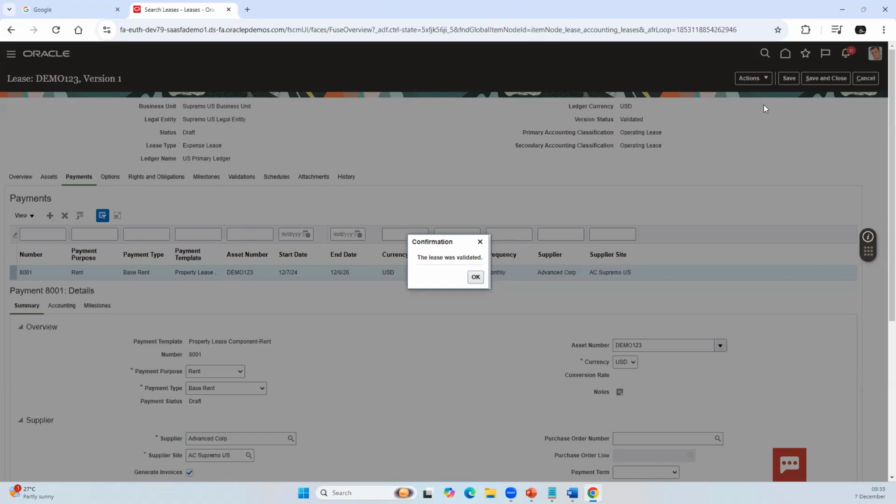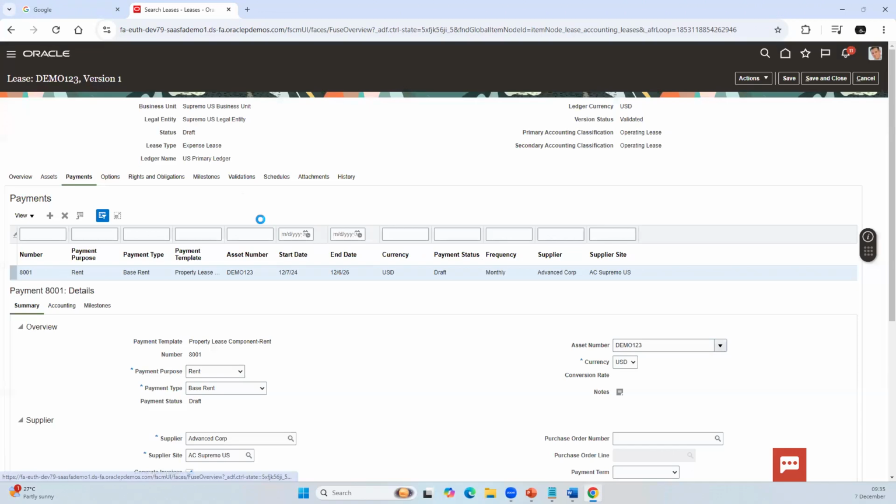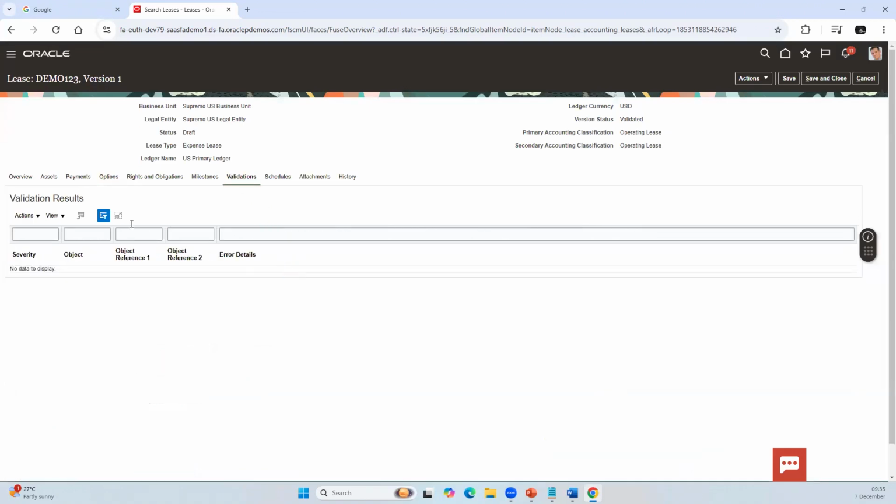All these things the system will check. If there is any deviation, it will not validate and will show a warning. So here in the validation, we start displaying the errors, showing the validation result.